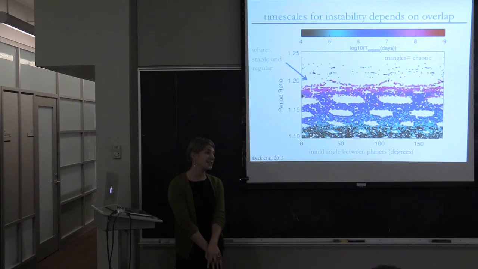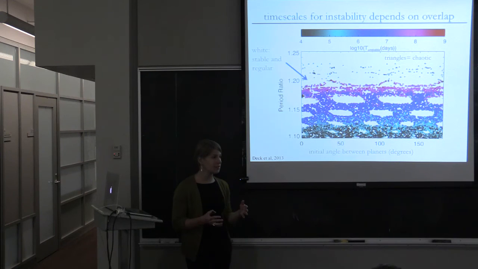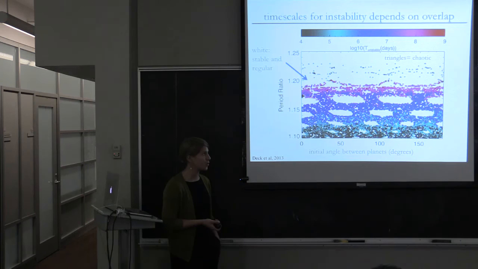Well, the solar system is also interesting because the Lyapunov time is something like 10 million years, and that's still short compared to the lifetime, but it's very long compared to the orbital periods of the planets, whereas for this system, the Lyapunov time is only like 1,000 times the orbital period of the planets.